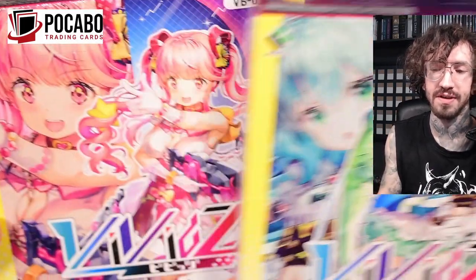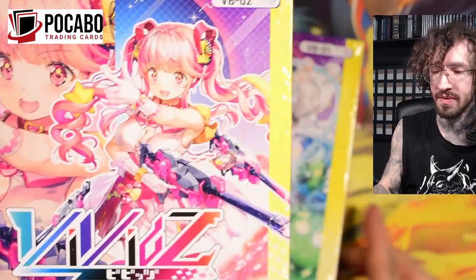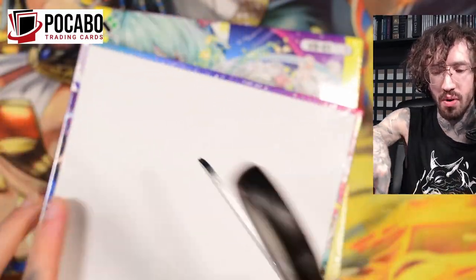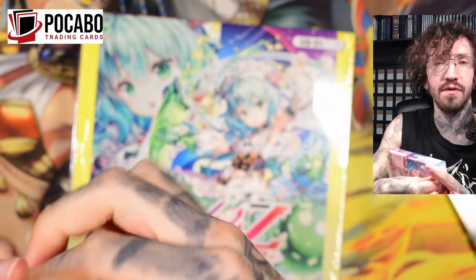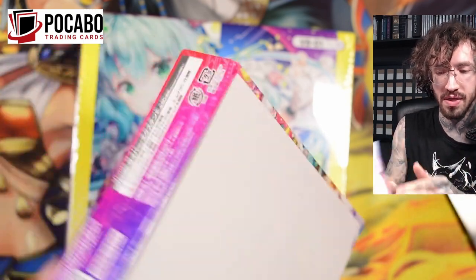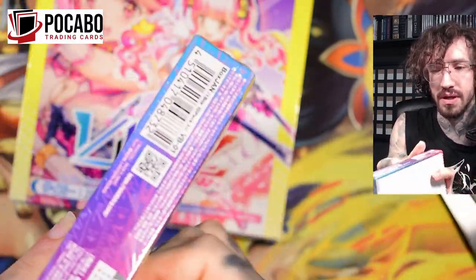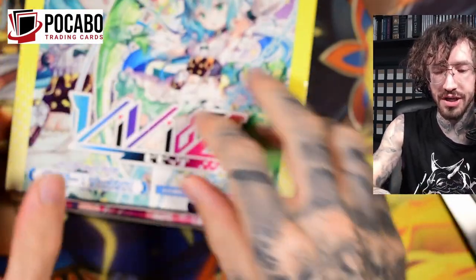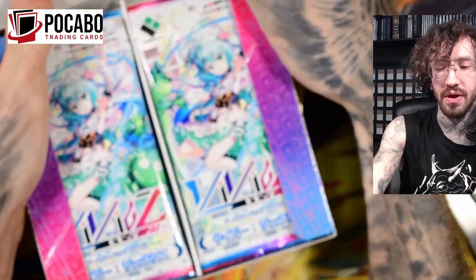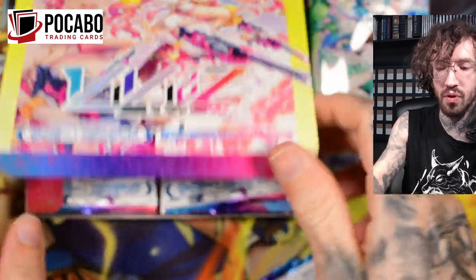Hello and welcome to another Vivid's unboxing, and today with not one but two boxes — set number one and set number two. When I recorded this they are still both in stock in my partner store Pokeboo, so maybe if you want to pick up one of the last boxes you can do this. They get a little bit more rare as the TCG stopped in February, so no more new sets — it's basically now a dead TCG unfortunately, but there are some very nice looking secret rares and we hope to pull one today.